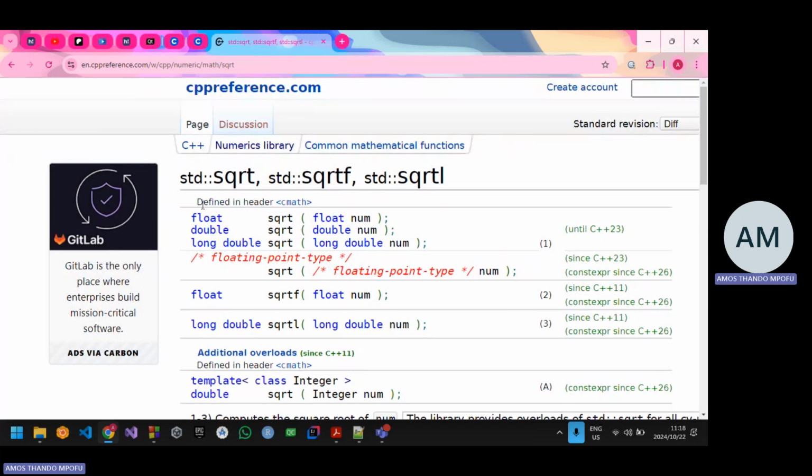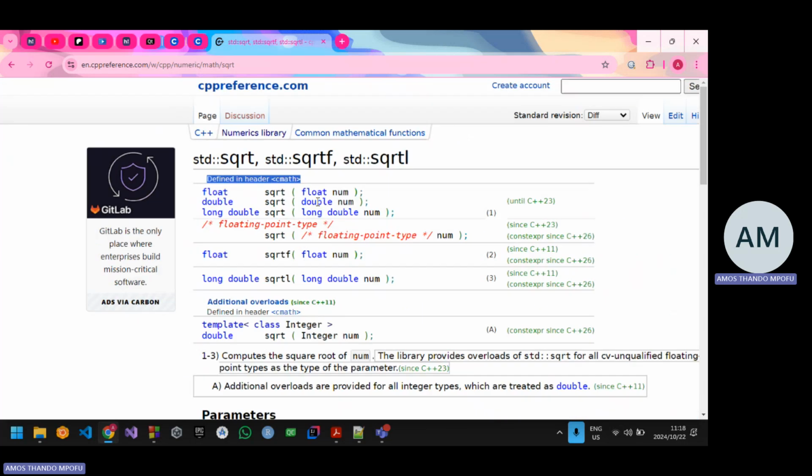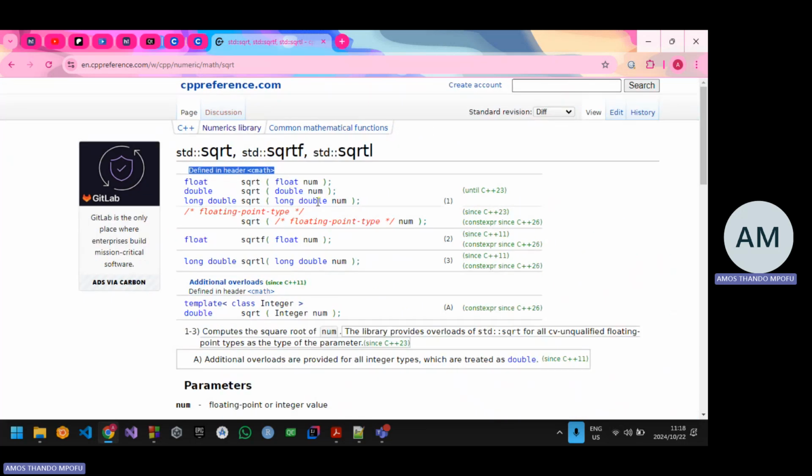And check something at the top. It says that this is defined inside cmath, meaning the cmath library. Basically, it was called math.h and then they renamed it to cmath, but yeah, you have to call it cmath. If you're using the float data type, you need to call sqrtf. That F stands for float. The sqrtl, that L stands for long double. And then here, as we're looking for the double one, which is this one, I just call it sqrt, nothing more.